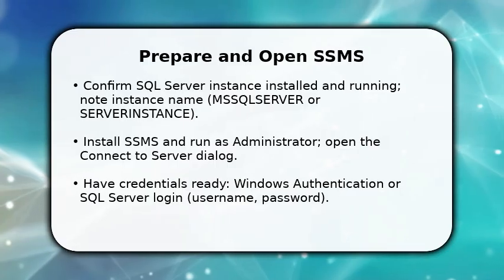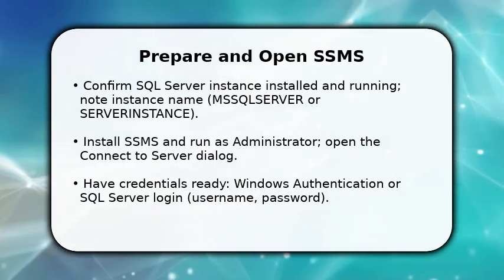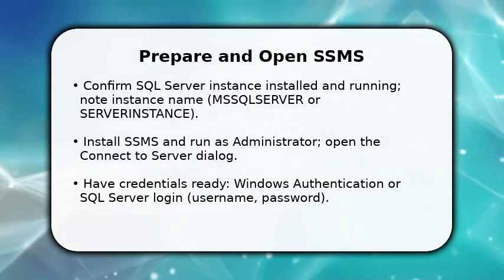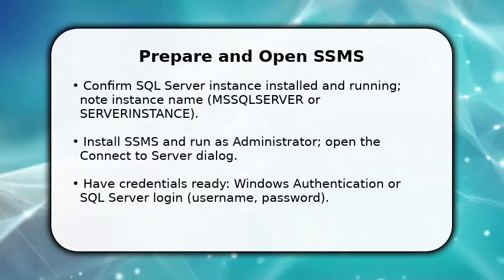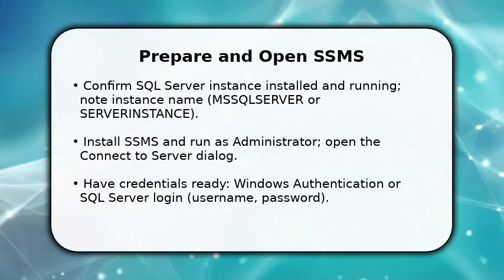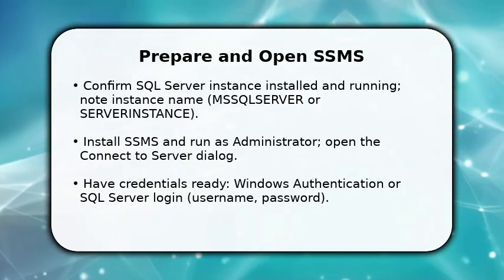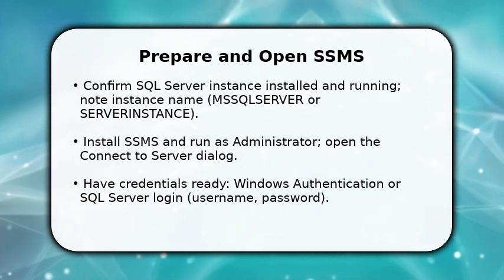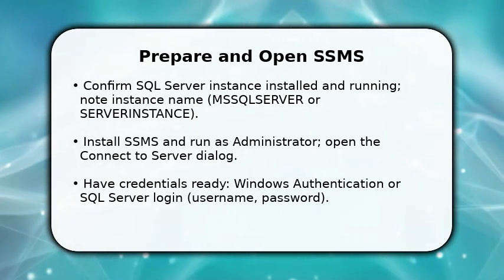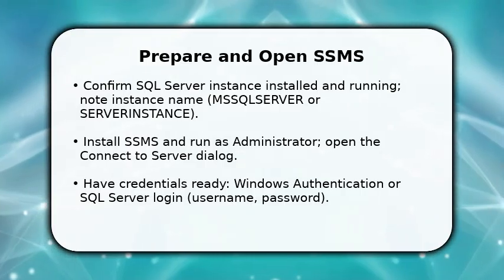In the Connect to Server dialog, type the server name exactly, use hostname/instance, or IP, and be ready with either Windows authentication or a SQL login. Make sure you know whether the instance uses a custom port. If so, append 1433 or the correct port. This gets you into the connection flow fast.